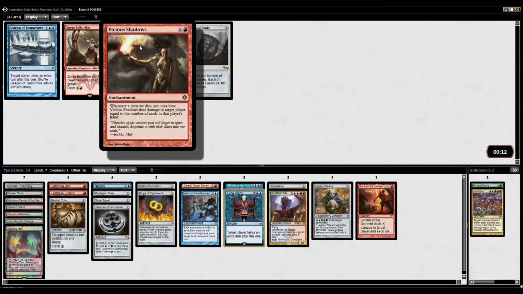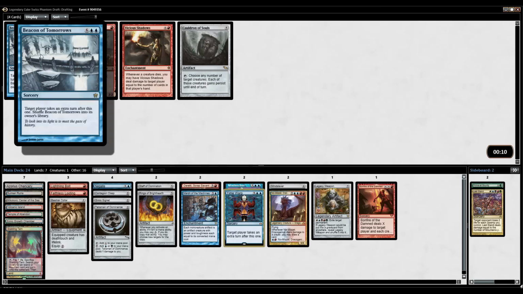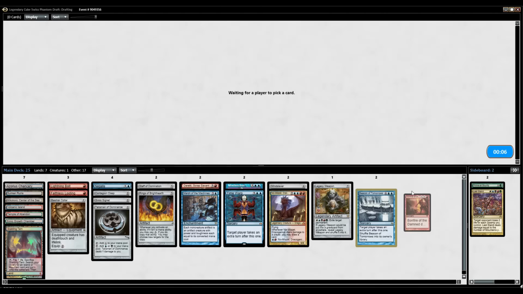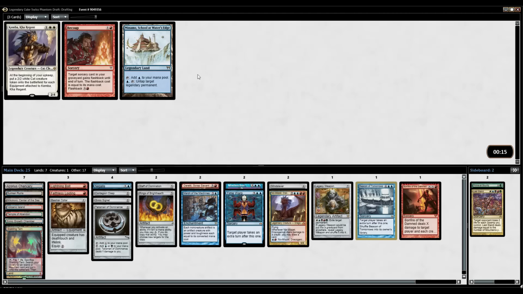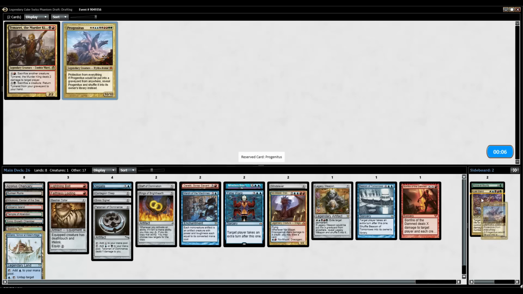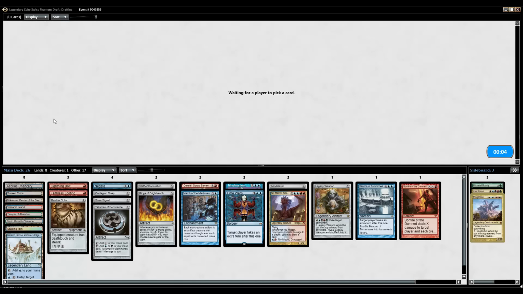Cauldron of Souls, Vicious Shadows, Beacon of Tomorrows. Well, duh. I'm gonna take Minamo. Progenitus Wield. That's pretty sweet.